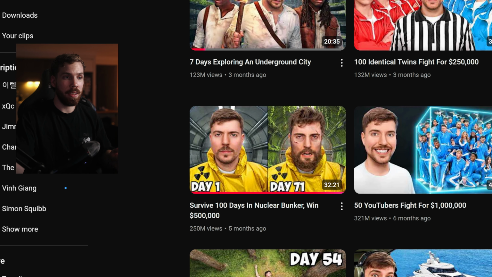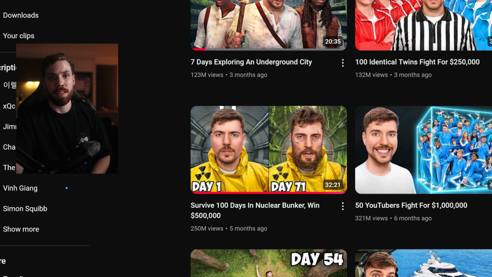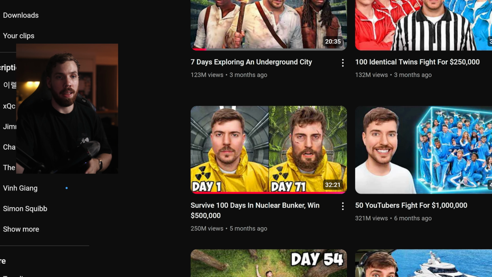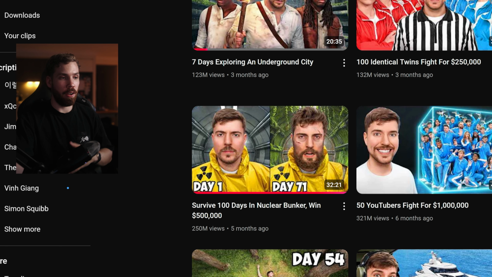Whereas with Chris Hemsworth, if you were to use a picture of his physique, looking ripped, well, that's automatically going to garner authority. It's going to garner attention because people associate that with different things, different emotions, and different feelings. So that's going to be a much more powerful thumbnail over just using a picture of yourself, unfortunately. At this stage, you could be the next Mr. Beast, who knows?